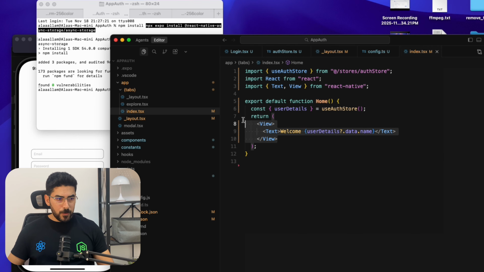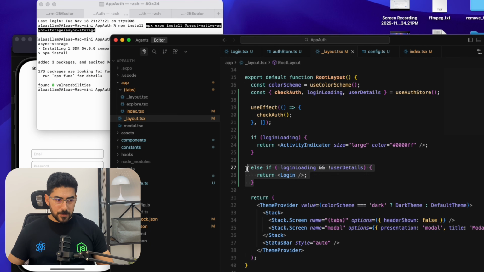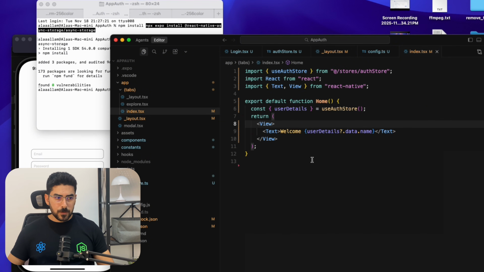Okay, so now we have removed the login from our index. We are displaying it conditionally in the layout, and if the user is logged in, we are going to display the default stack, which will display the default index in here.